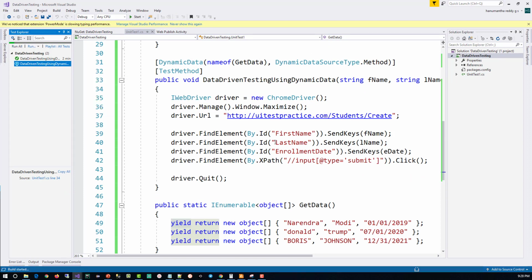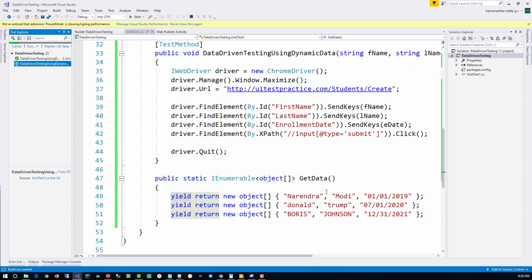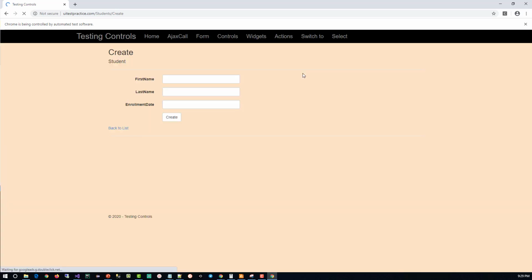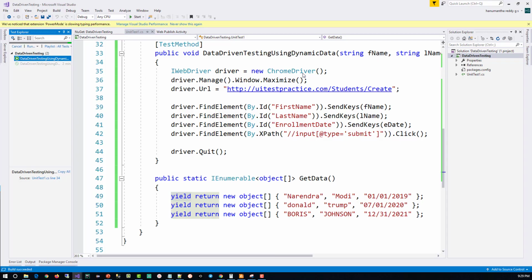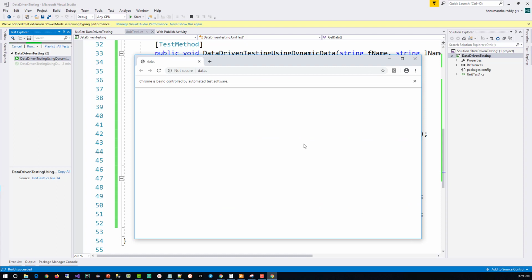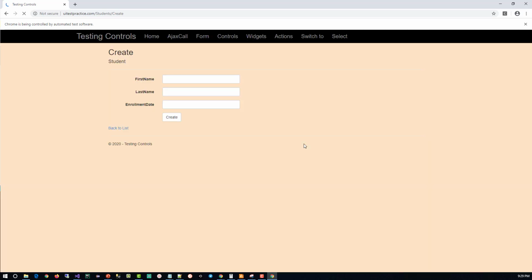If I run this, here the data each time it is taking from a method called GetData. The browser has launched. It is entering the data now into the form, which is the first record. The same test case is getting executed for the second time. The second record is Donald Trump.